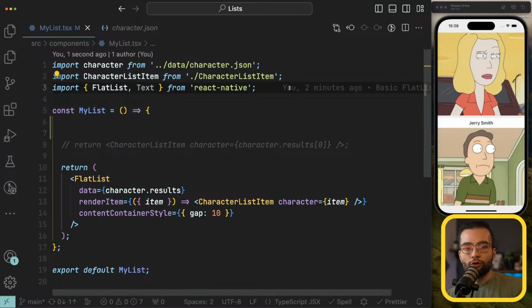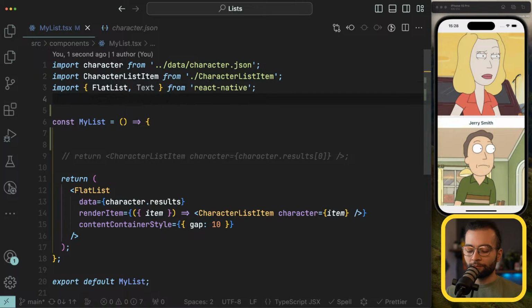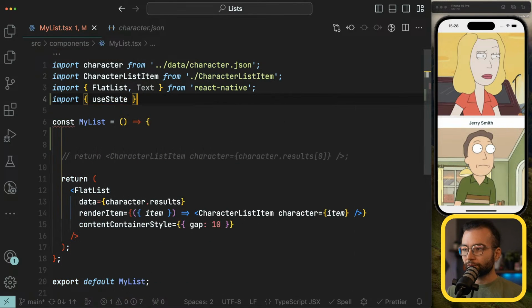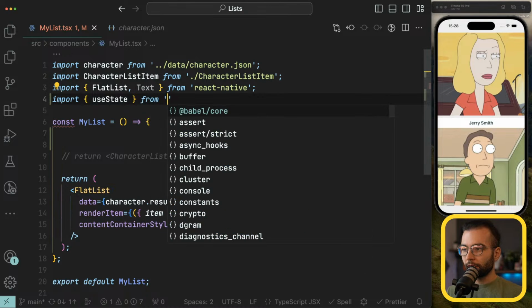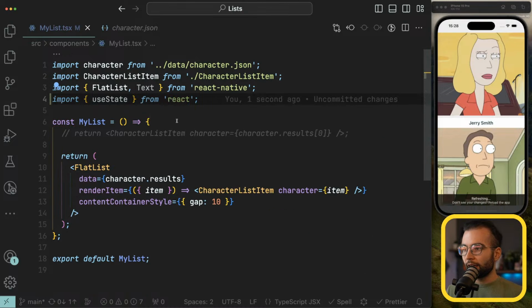Because usually the items that we render on the screen change as we scroll. As we load more items, we add them into the same array. So in order for this to automatically update on the user interface, we need that in a state variable. So let's import the hook useState from React and start.